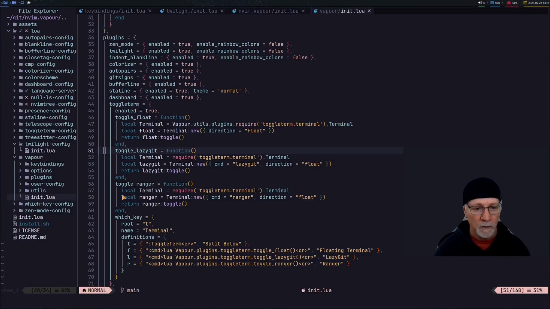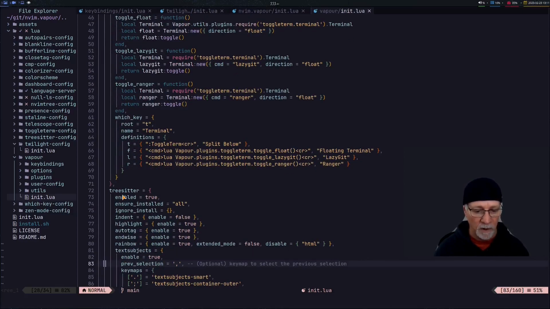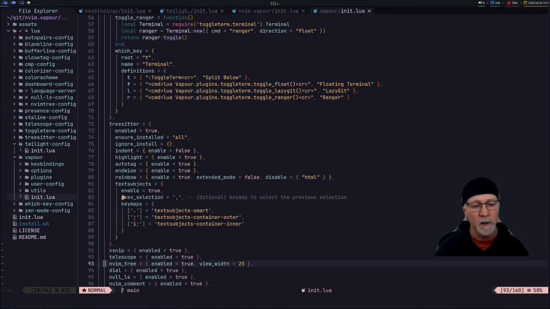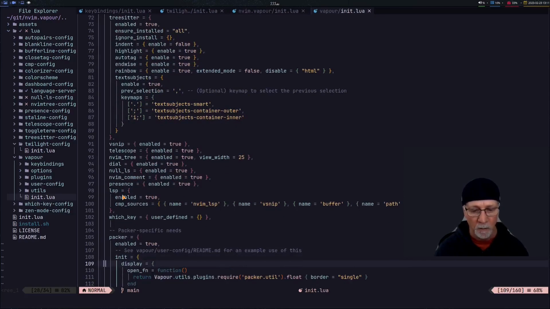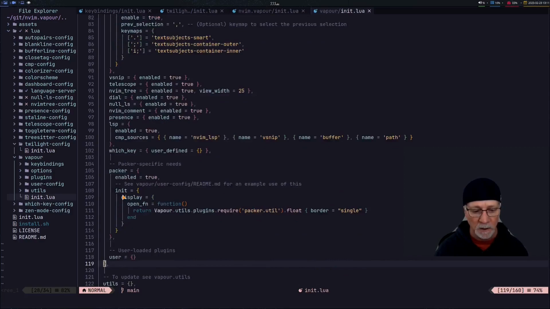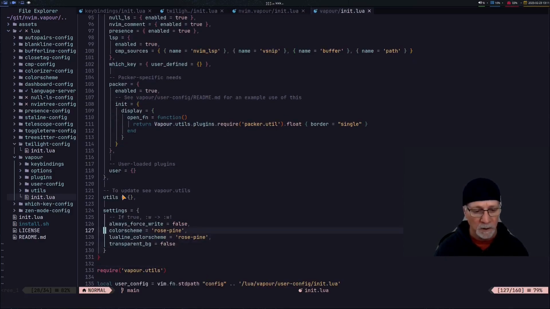That's cool. So a couple other things to note in here is that he's got a lot of information for tree sitter in here on how he wants tree sitter set up, and his other plugins are all right here. So it's really kind of nice the way this has been done. A lot of nice setup in here. You notice his color schemes are in here, so that's all kind of nice.